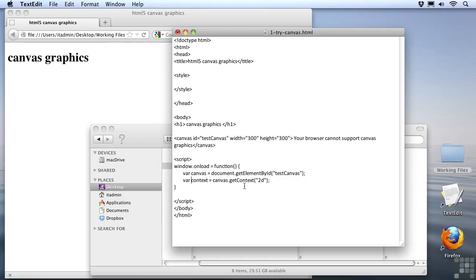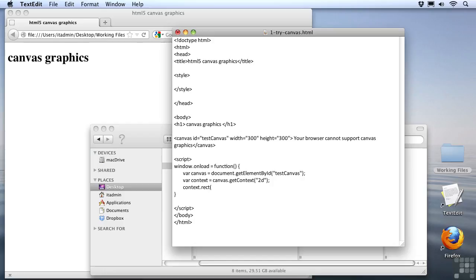Now it's time to draw something. So I'm going to try the easiest thing. We're just going to draw a rectangle. First, I'm going to call off the context. And we're going to use that element to be able to do all of our drawing functions for us. For our first example, I'm just going to use a really simple function, rect. And as you could probably guess, that makes a rectangle.